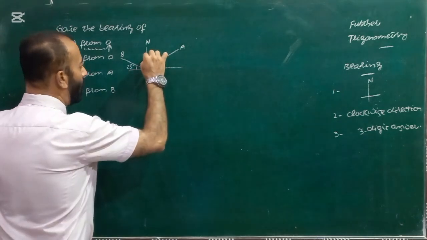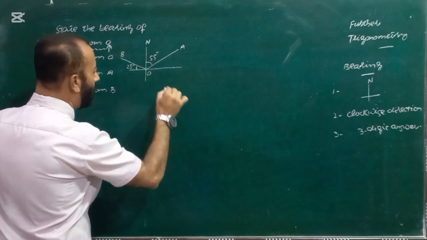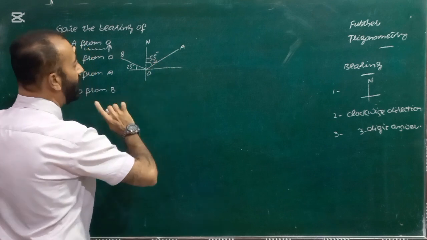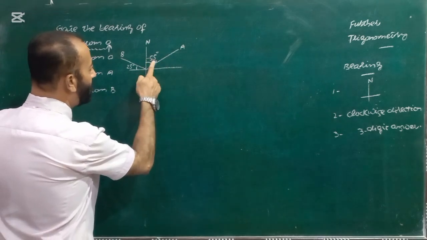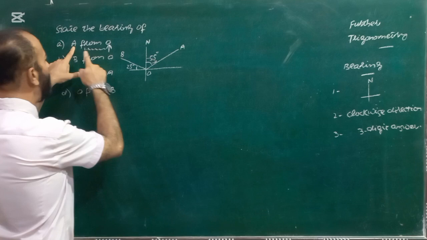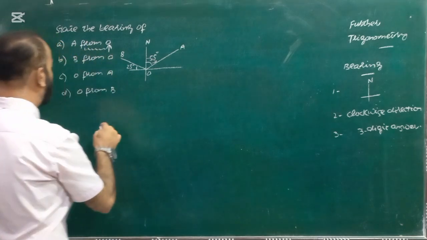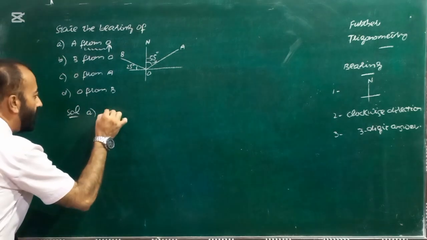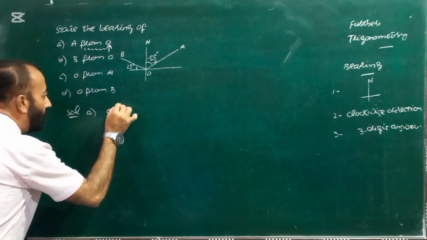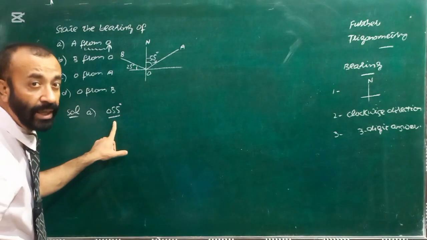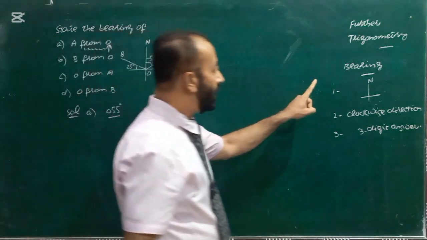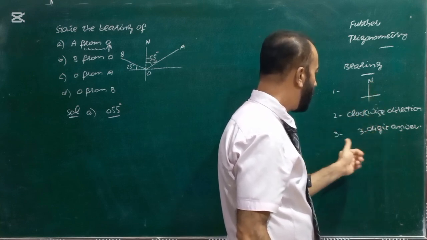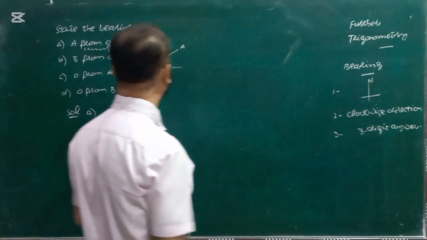So look now, from here, clockwise direction will be there, and we have reached A. So the angle which is given is already equal to the bearing of A from O. So the first part is done, that is 055 degrees. I have written the answer in 3-digit form. This is very important: north direction, clockwise direction, and the 3-digit answer should be written.